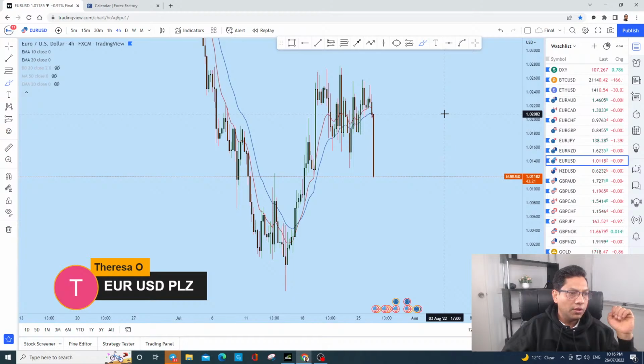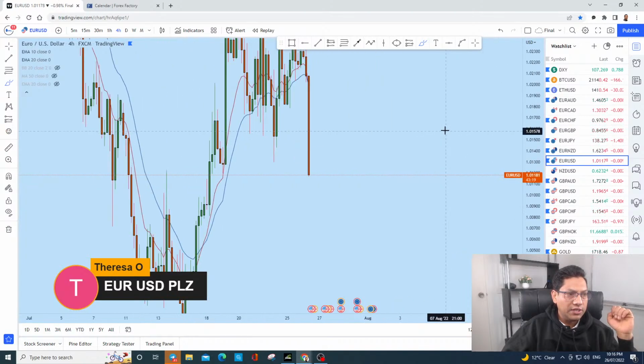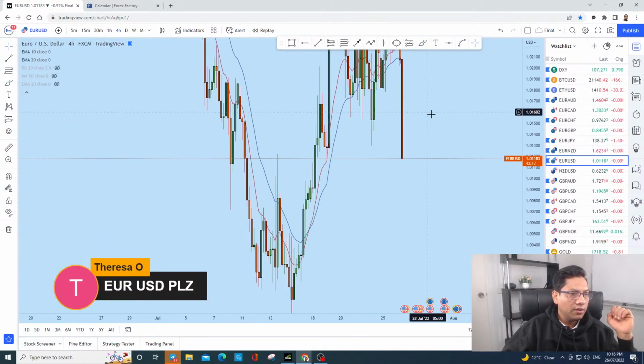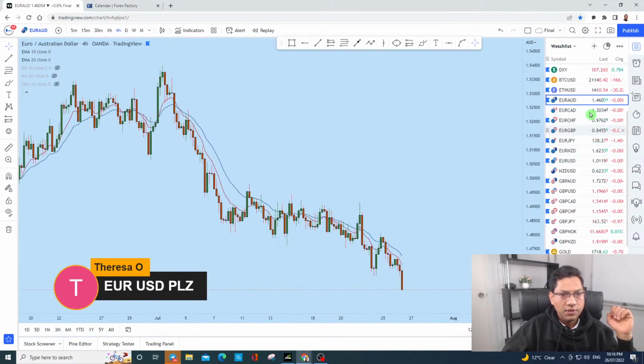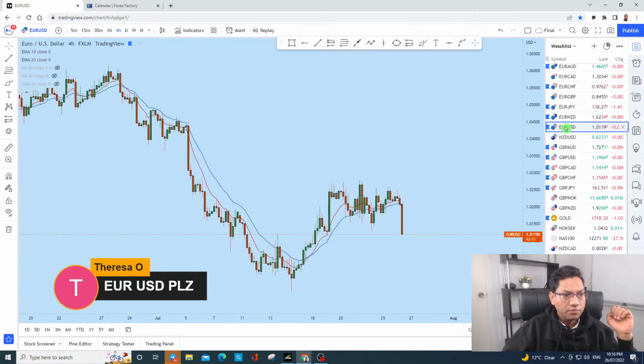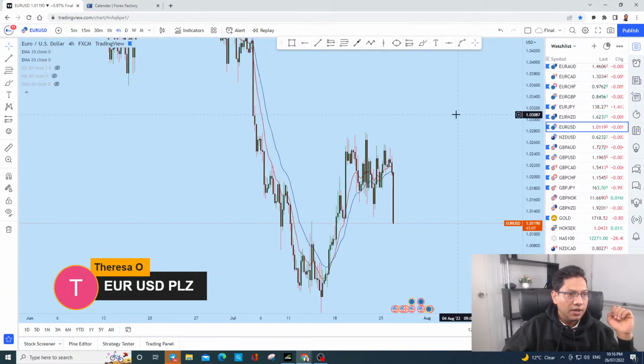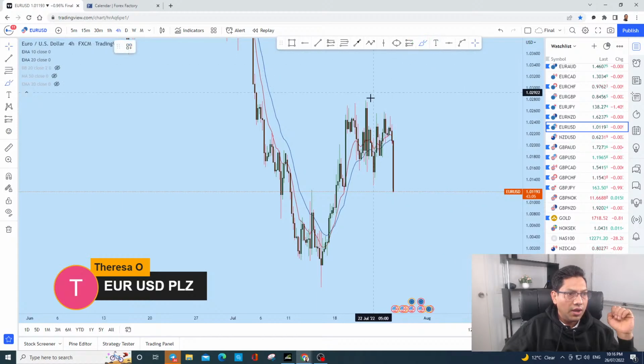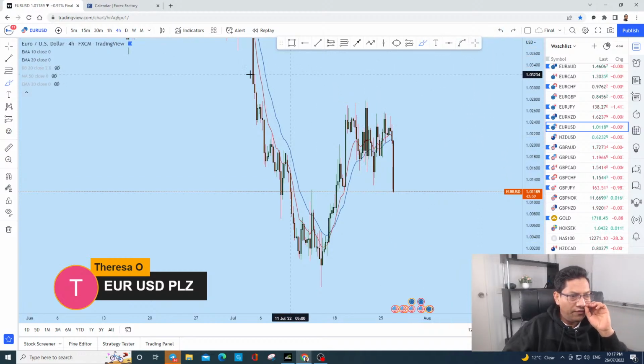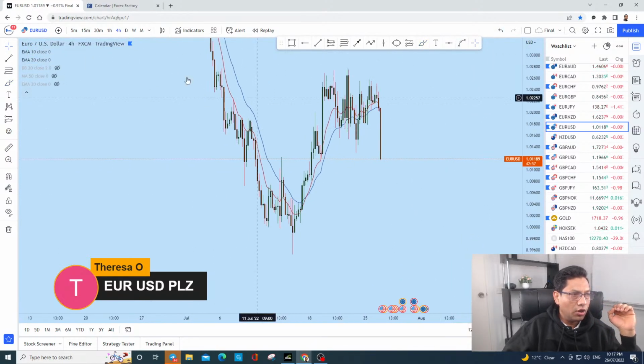So let's look at Euro USD. That's what is happening. It looks like the euro is getting weaker, melting, including Euro AUD probably. So Euro USD is melting, creating a kind of head and shoulders consolidation, and then we have seen a breakdown. So if this is the case, Euro dollar is breaking down.